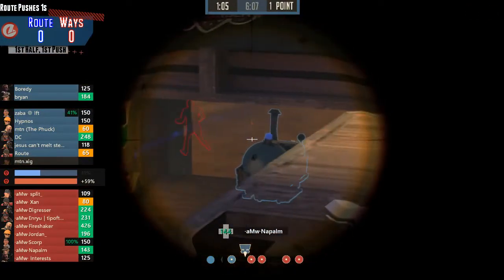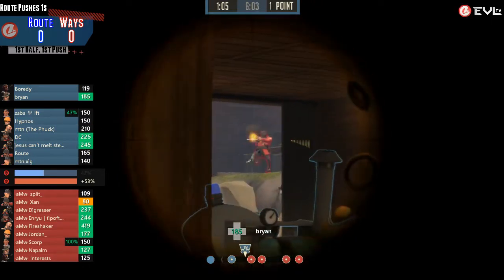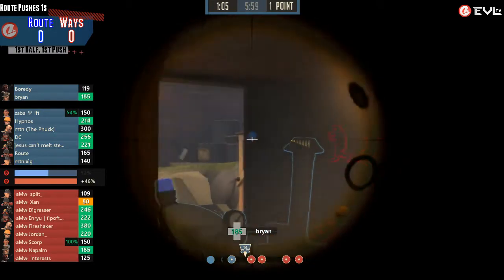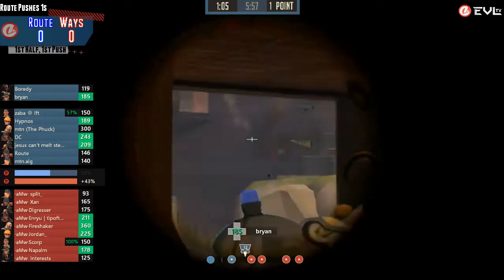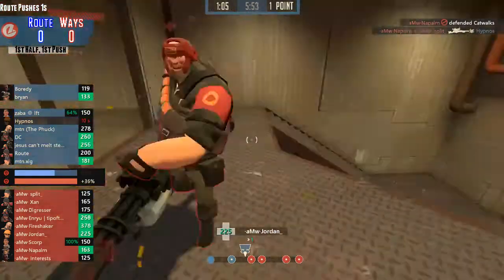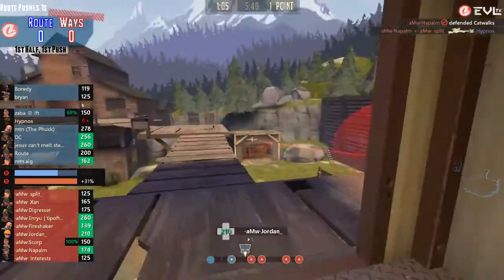One interesting choice I see right now is that Napalm is running the Machina, which I don't totally agree with, because on the second point there's so many interesting sniper angles you can work that just using the Machina instantly reveals where you are, which I'm not a big fan of personally. Yeah, and it seems to be working out for him right now.